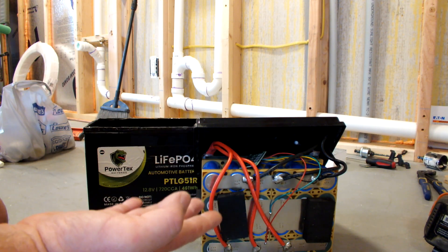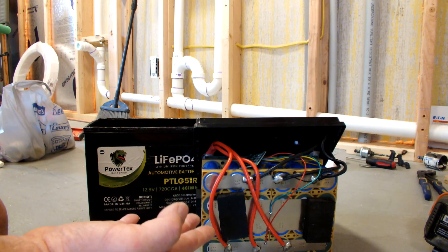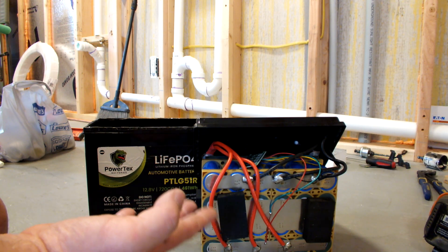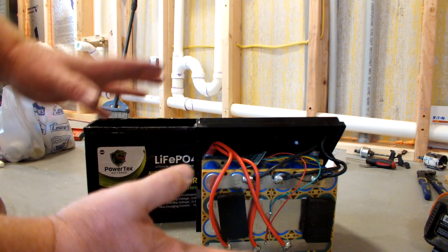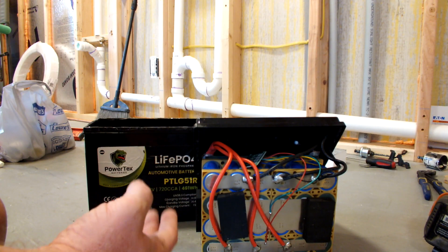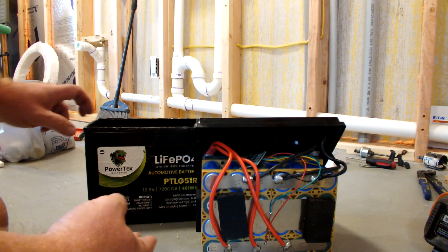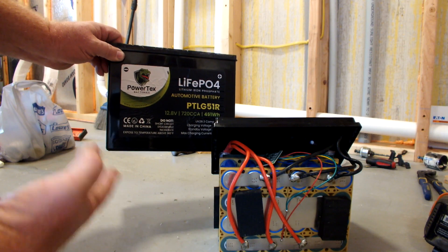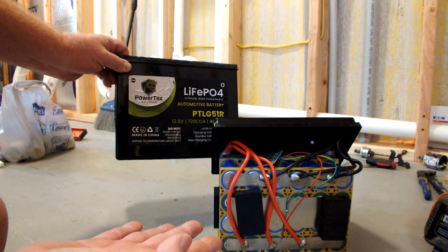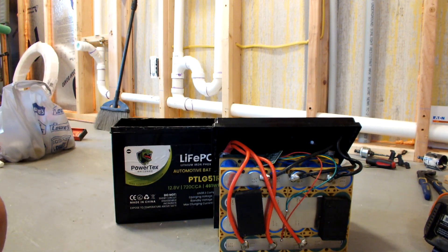The other part of the story is that this is an expensive battery. We paid $640 to $650 for it in December 2022, so about a year and a half ago. They have gone down in price — now it's $450. For that price you would expect all sorts of protection in there, but no. What they did was strip everything out of it, made it as simple as possible, and sold it for way too much money. I have been had, and I hope that with this video you also realize: don't go for Powertex starter batteries. I don't know about their deep cycle batteries, but if they dare to get away with this on the starter battery, then I don't know what they're doing with their deep cycle batteries either.